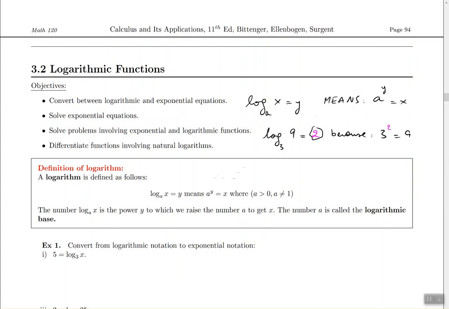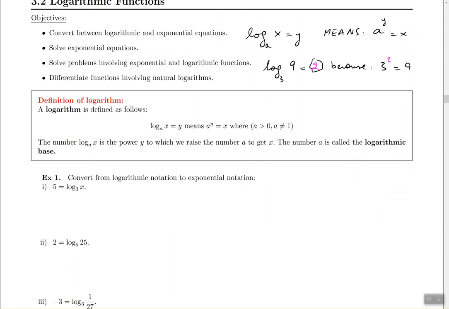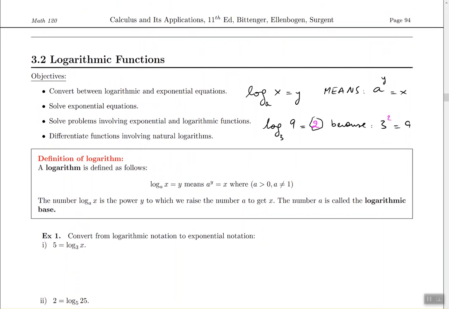And if you're wondering why people care about these logarithms, well, they're super useful in real life. For example, we use them to talk about sound. We use them when we're talking about earthquake magnitudes. Those are just a couple of applications. But all we're doing in these problems is looking for the power. So we're going to practice writing logarithmic notation into exponential notation and vice versa in the next couple of problems. But before I do that, let me talk about some of these names.